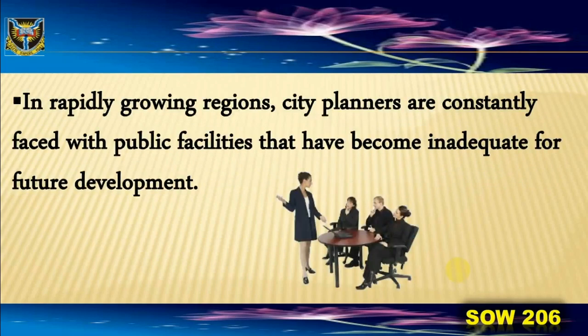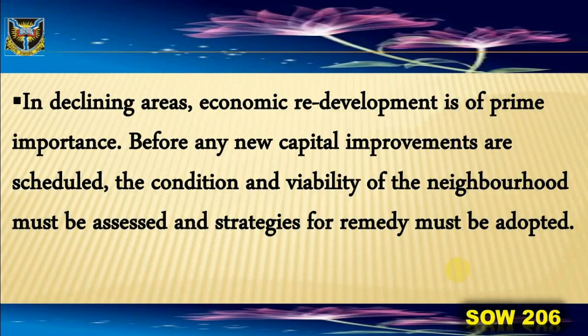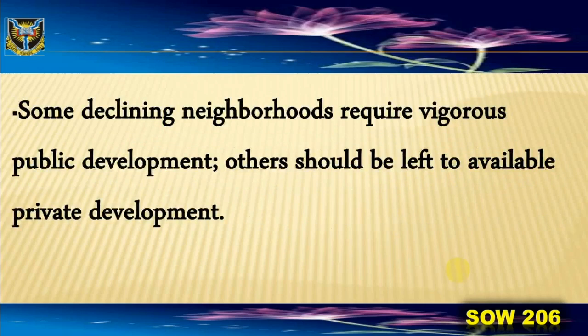In rapidly growing regions, city planners are constantly faced with public facilities that have become inadequate for future development. In declining areas, economic redevelopment is of prime importance. Before any capital improvements are scheduled, the condition and viability of the neighborhood must be assessed, and strategies for remedy must be adopted. Some declining neighborhoods require vigorous public development. Others should be left to available private development.